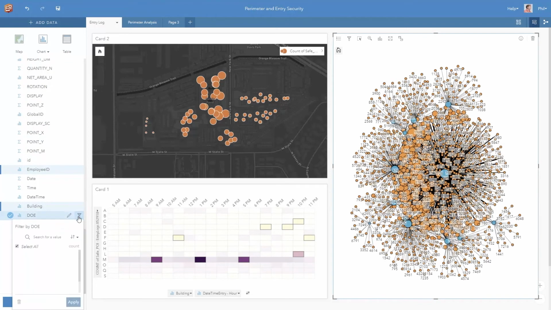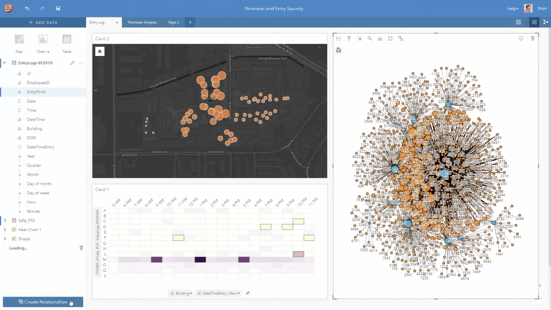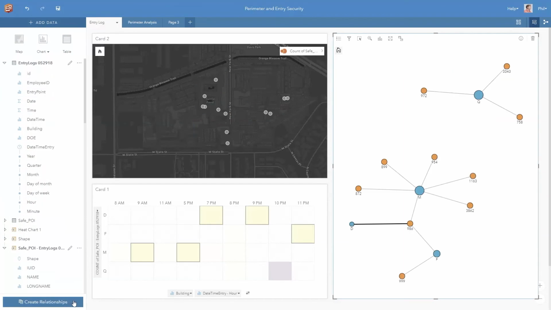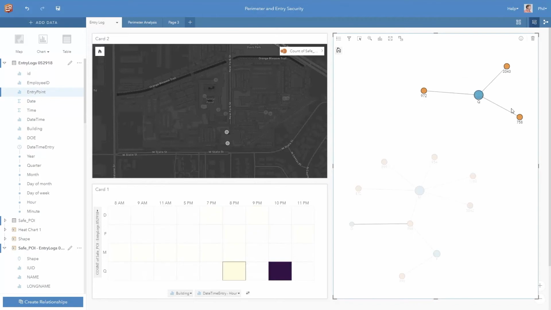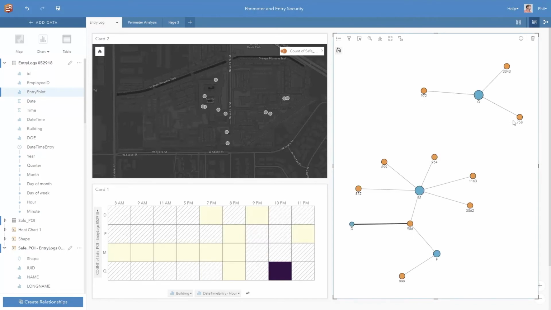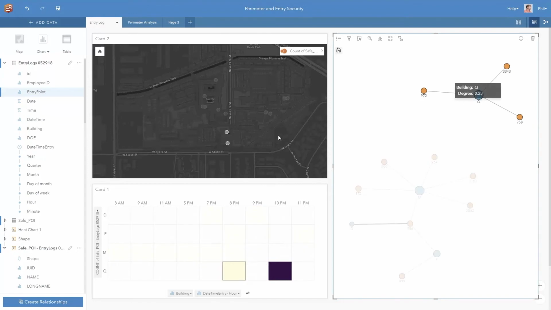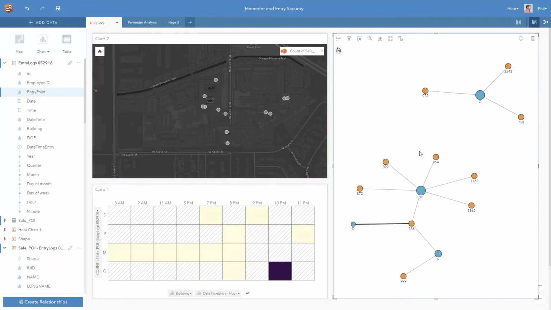What I mean by that is that these are the points in which we have employees that were not able to scan into the buildings. And what we see here is that Q has a couple of individuals that were denied entry at a couple of different gates here, and we can see the gates in which those denials occurred, and understand more when they occurred, and look for some anomalies and some concerning patterns as well.